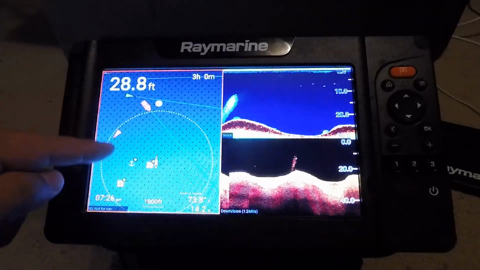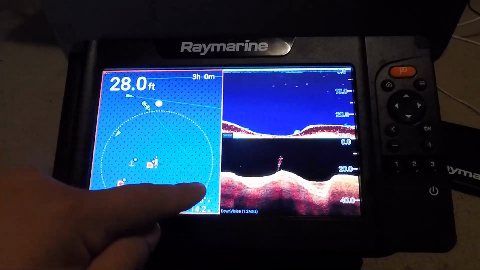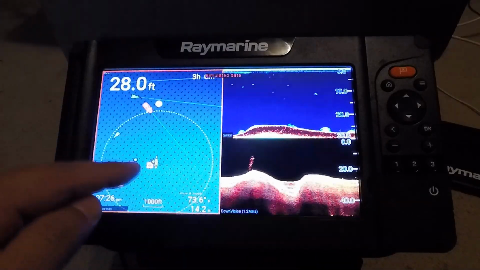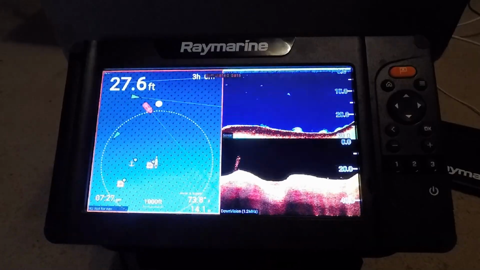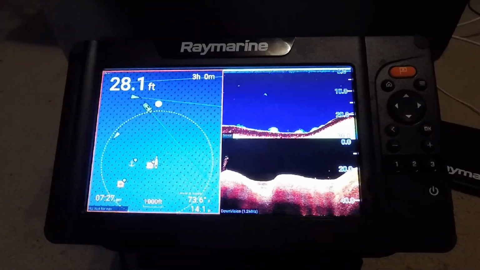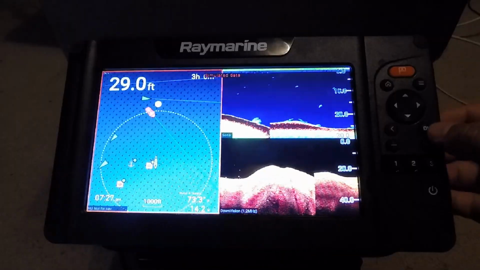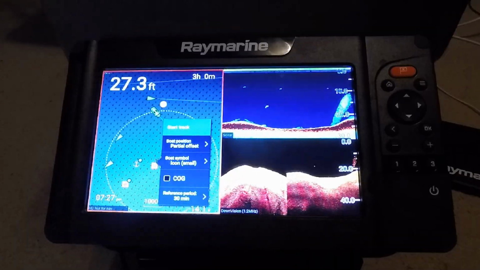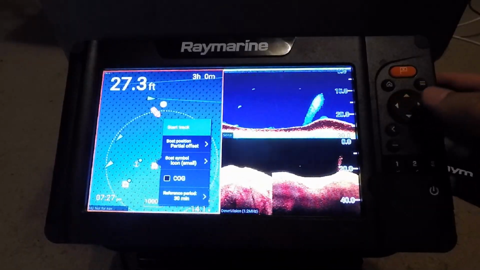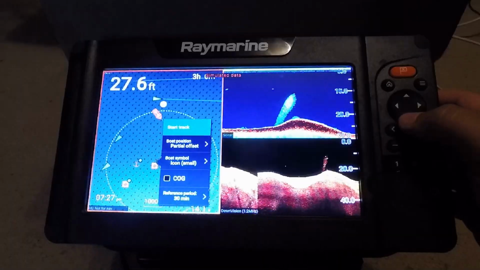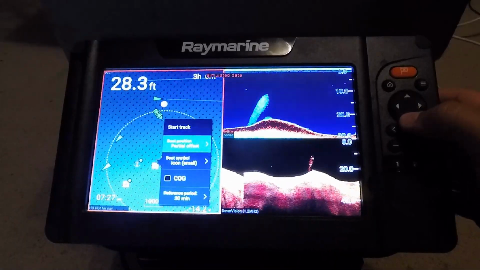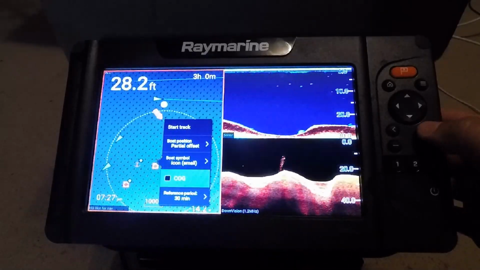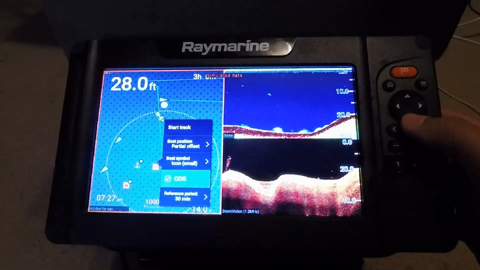If you look at all the other boats that are in this demo, you see how there's a heading coming off of the bow. I like that displayed on my kayak so that I know if I need to get to a waypoint that I'm heading right in this direction, that I'm right on it. And the way to do that is simply by clicking the OK button. Once you click and hold on it, you're going to get this pop-up here. You can start a track right from here, which is exactly how to do that, in case you didn't know. You can change some of your boat position stuff, your icon right from here, but you're going to want to click and check mark the COG, which is course over ground.